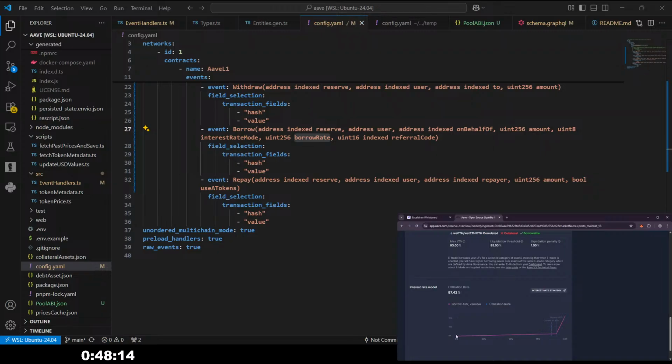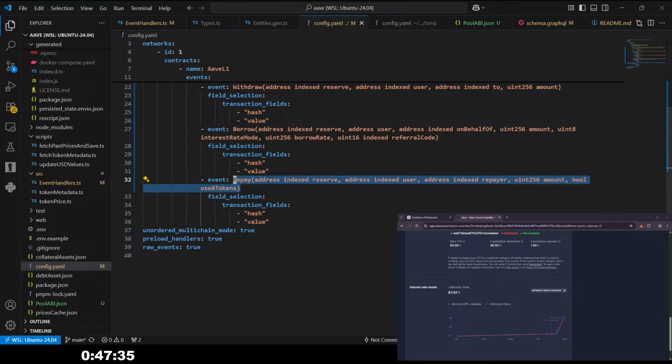APR at zero utilization, it's zero, I guess. Yeah. And as we go up, at 60 it's 1.75. So a user can borrow at 0.1% and another can borrow at 0.26%. But when they repay, we don't know how much they are repaying or which position they are repaying. That's the issue.